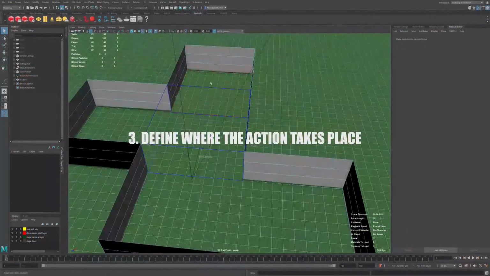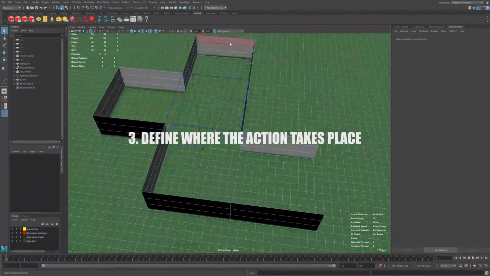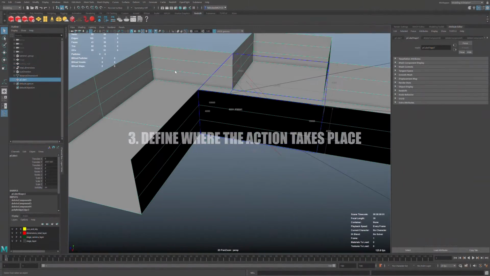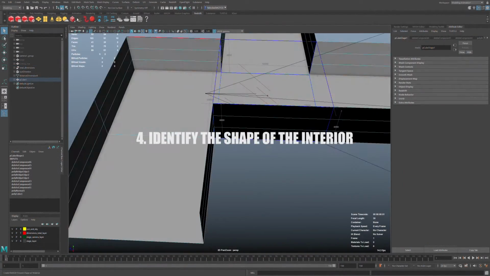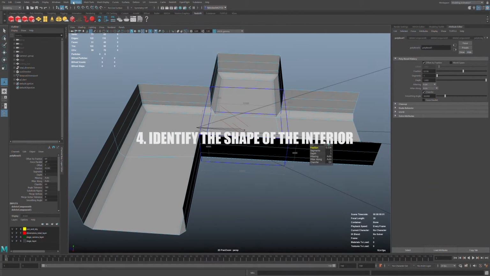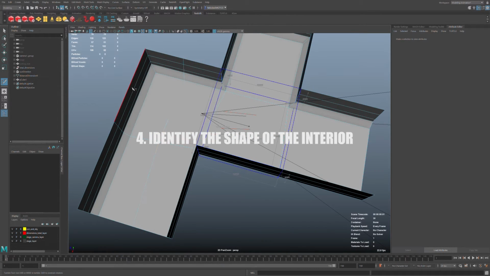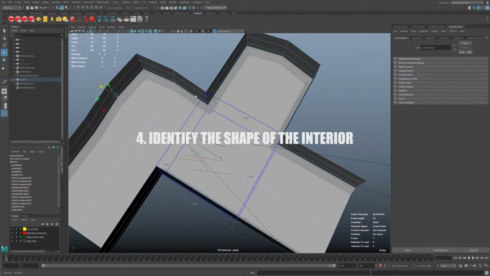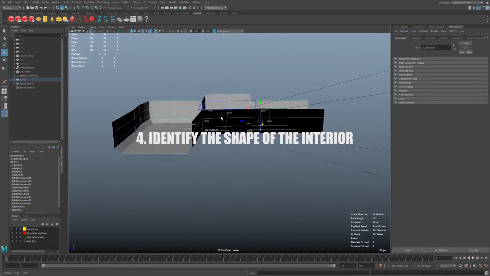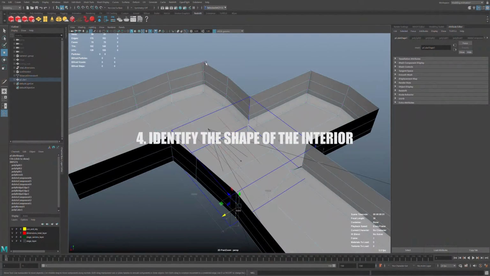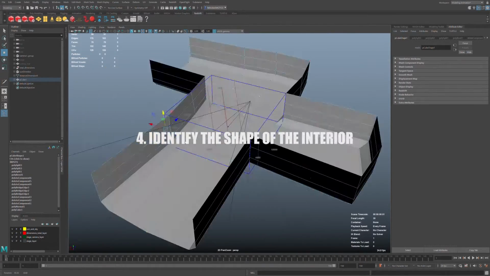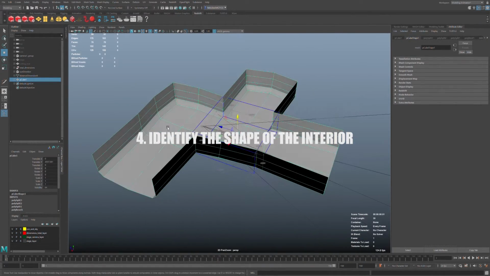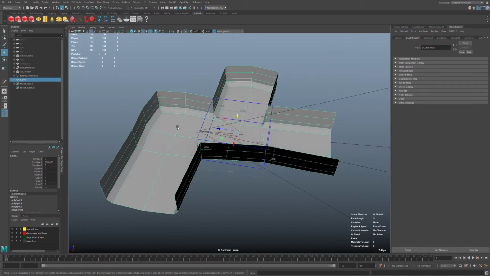This element will have player avatars walking through it, so defining where players and NPCs have access to is important. Once I'm happy with the basic structure of my walls and floors, I can now proceed to increase the definition of the environment. This is where I plan the most distinctive features of my environment, such as bending of walls and relief and depressions in the terrain. In this case, the environment I am building is an underground cave, not unlike a mineshaft or a dungeon, so the shape of the walls and floors will be somewhat uneven.